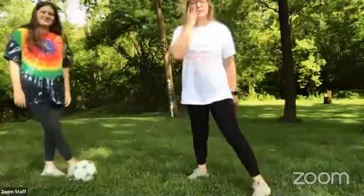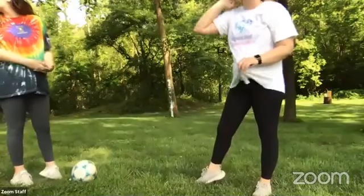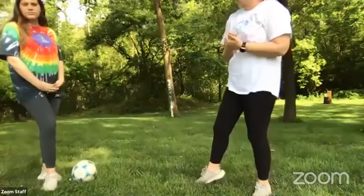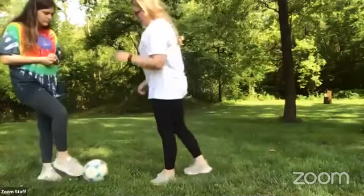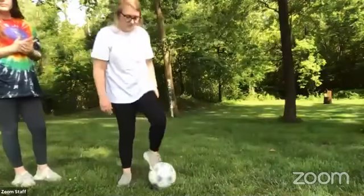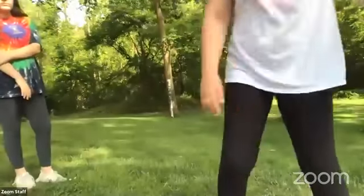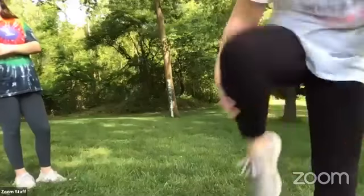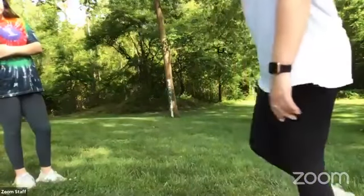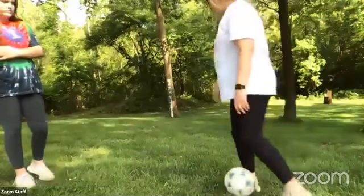All right, so that's how you pass and stop. What we're gonna do next is we're gonna dribble the soccer ball. And how you dribble a soccer ball is a little different than just kicking it, just passing it. So when you dribble a soccer ball, you want to use the top of your foot, like where your shoelaces are. So right here, and you're gonna make small movements with your foot.